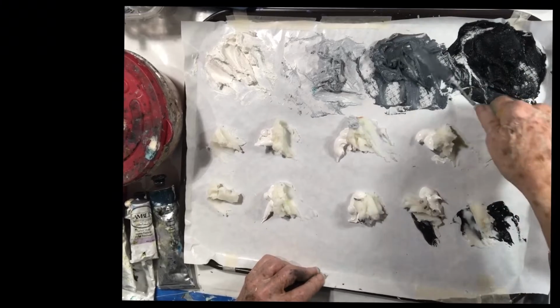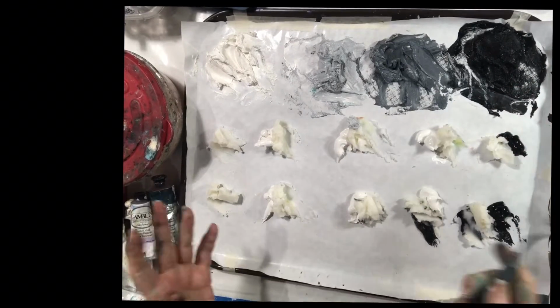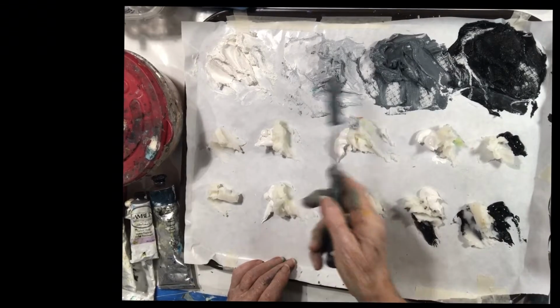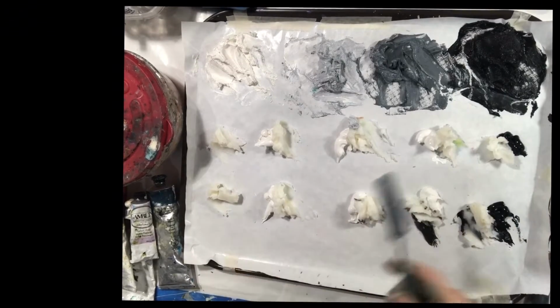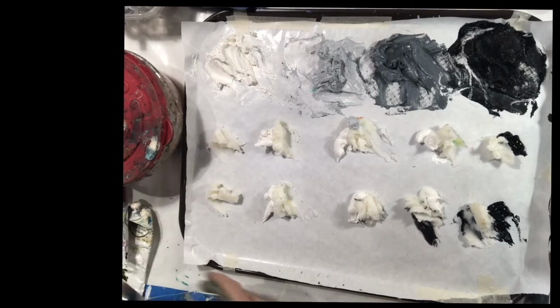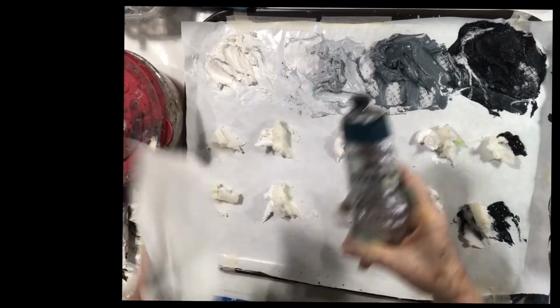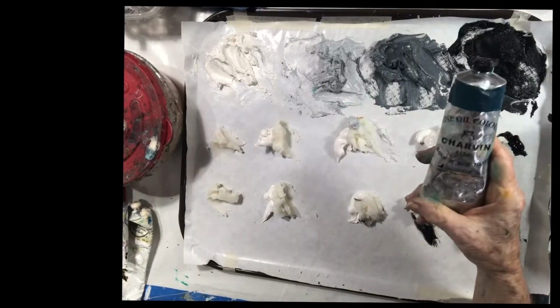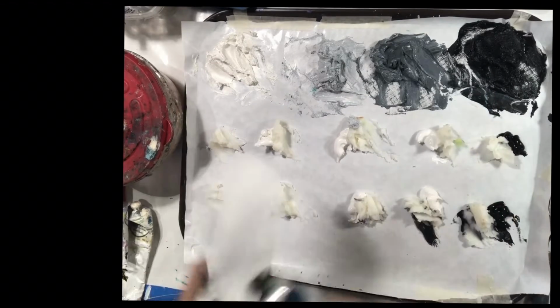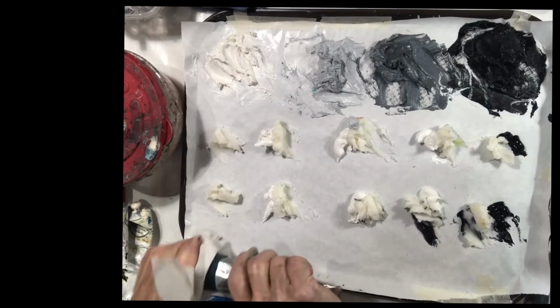Okay, now, just remember you want four values, from white to black: white, light gray, dark gray, and black. And I'm gonna wipe this off, and I'm gonna add my next color. This is going to be a limited palette. And this is Charvin's Lagoon Blue, which is more of a turquoise.